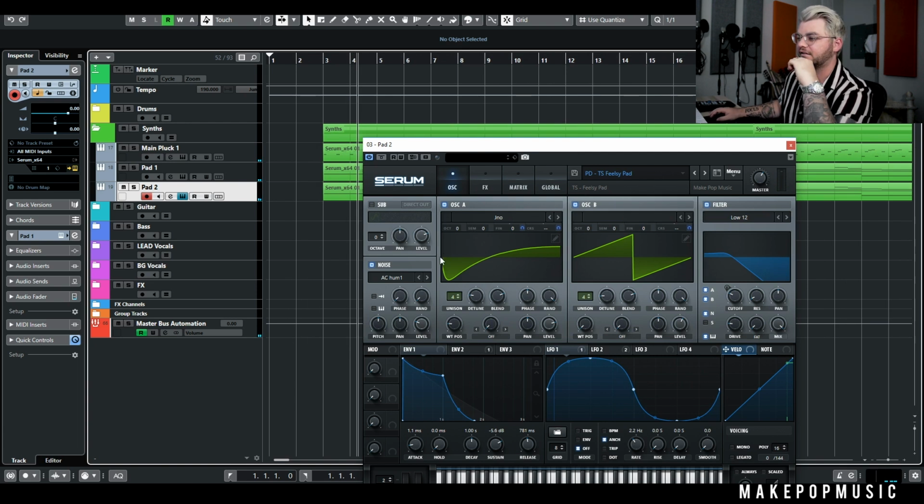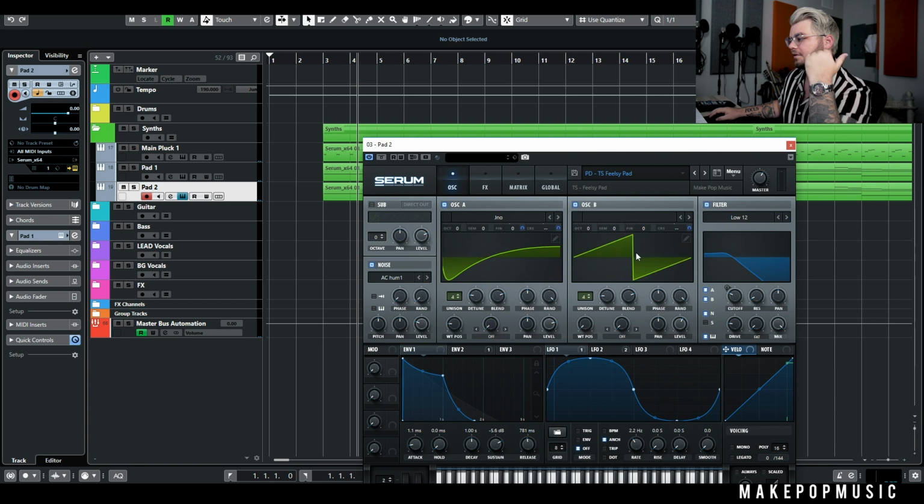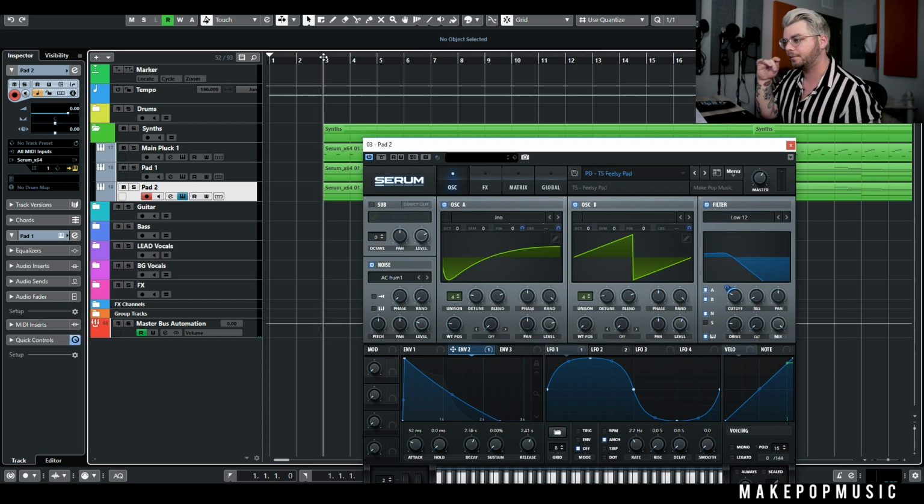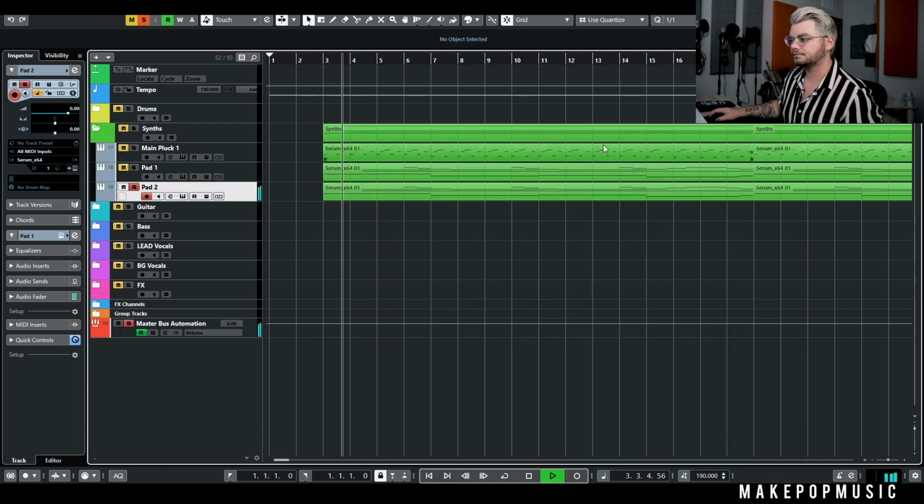What this basically is, it's like a Juno kind of brass pad. So you can see we've got a Juno wave right here. We've got a saw wave right here, doing something really similar where we've got this envelope kind of controlling a cutoff. That's going to be the main key with all of these really vintage sounds, is getting that really, really nice low pass cutoff to kind of sweep down. So we're losing most of the top end most of the time. So with that pad on, it feels like this.